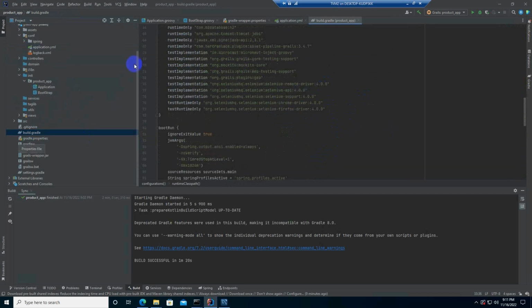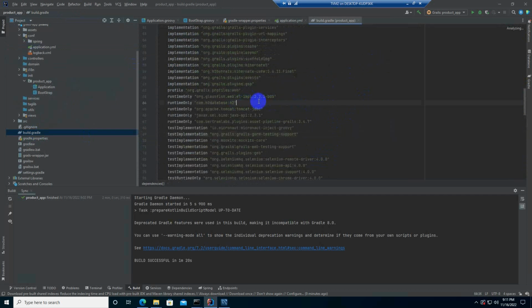Actually, it's a MySQL database driver. Grails by default provides the H2 database. So this is here, but we want to use the MySQL database.